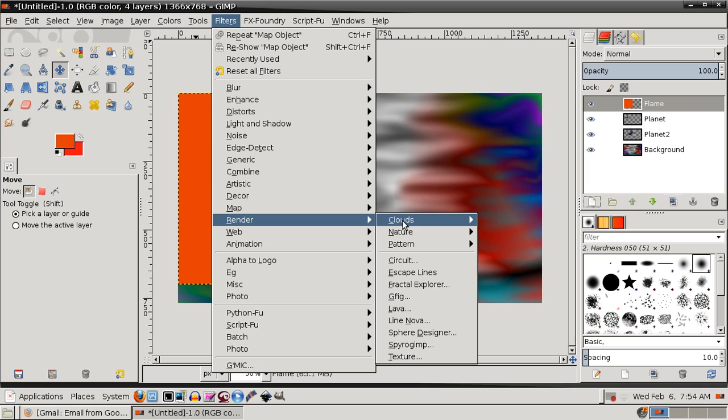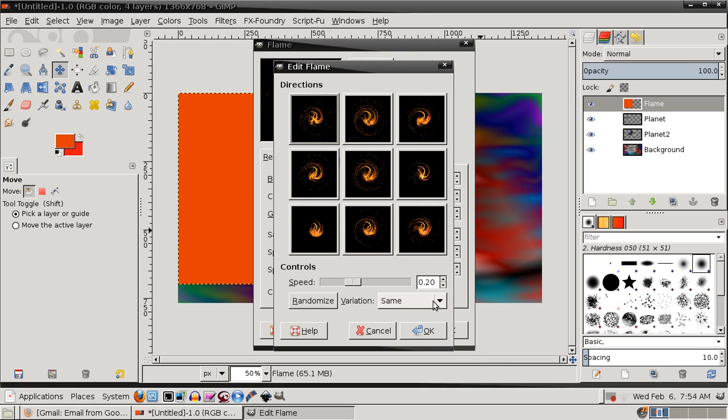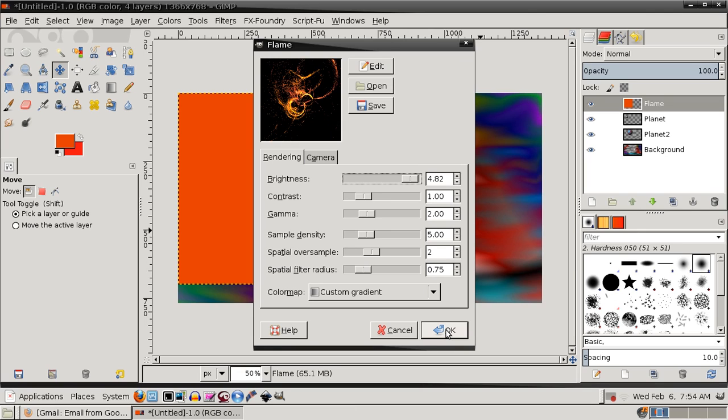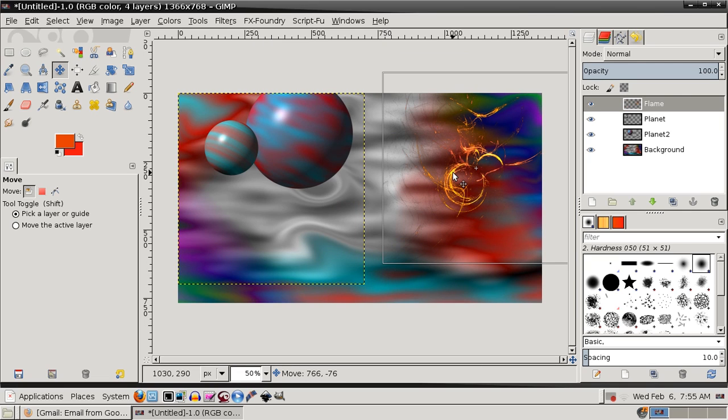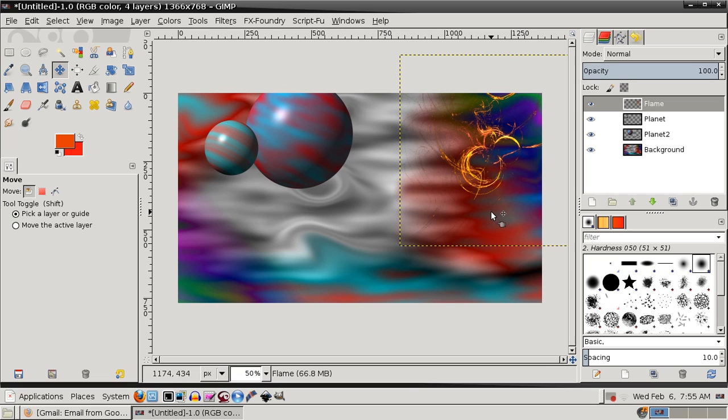Come down here to flame. And now let's get something that's kind of more like what you'd see in something kind of unique and odd, where it looks like an explosion happened. Change the brightness because you want it brighter. Okay, now we're on the move tool. You click on a spot that's highlighted, and see, you can add this unique kind of textured art into your pictures really simple.